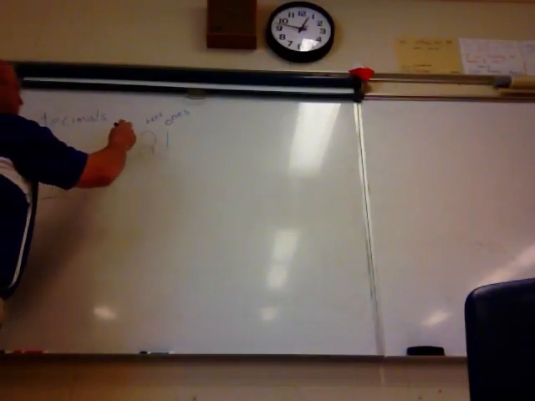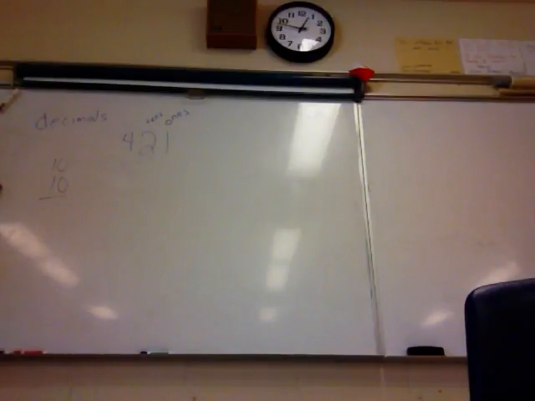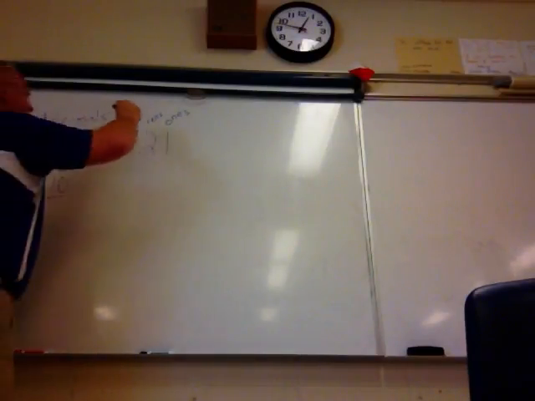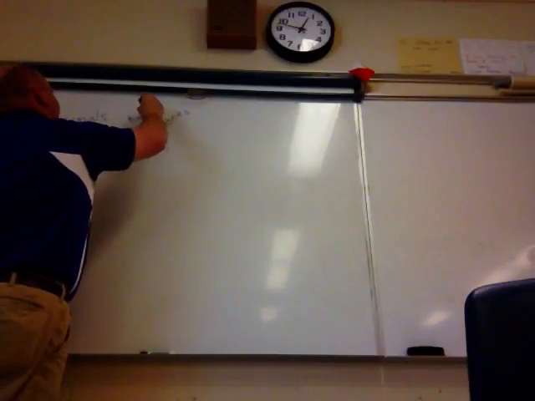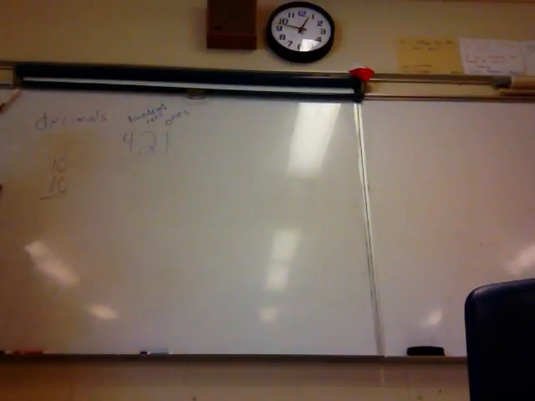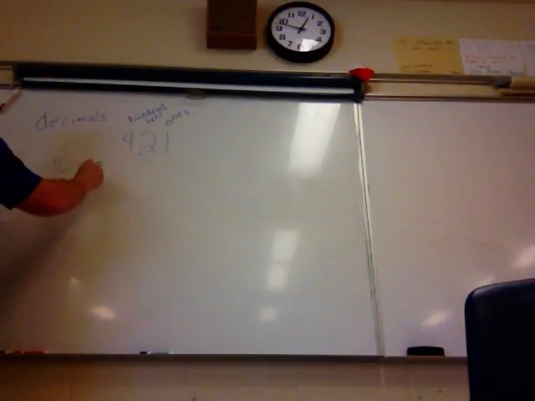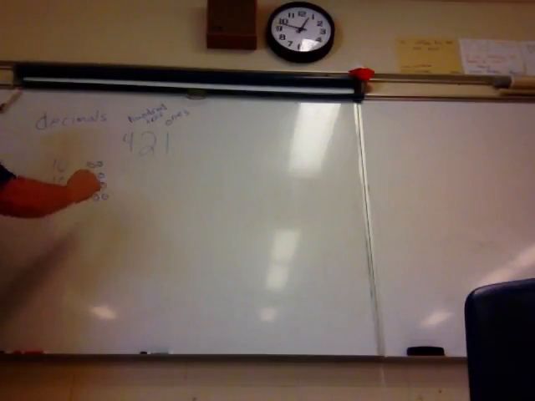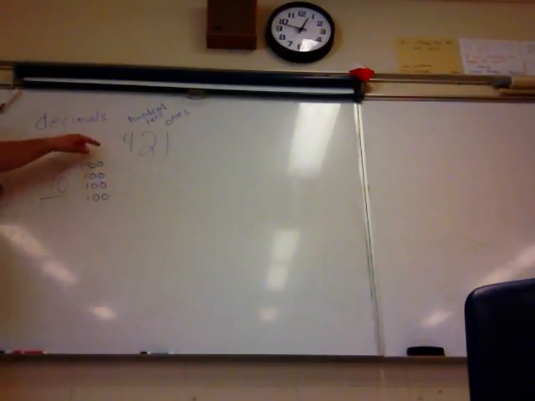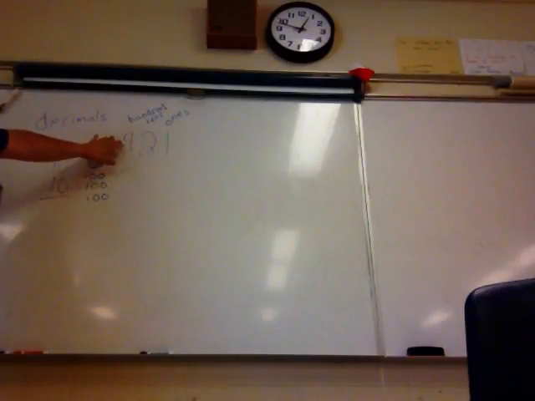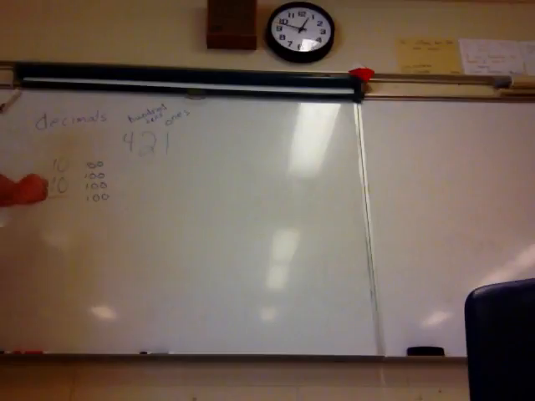What if I put that in front? What can we say about that place now? Caitlin. It's a hundredths place, which means you have 4 hundredths. Each one in this place is worth a hundredth. So here you have 4 hundredths, just like you had 20 there. Okay? So we should be pretty comfortable.